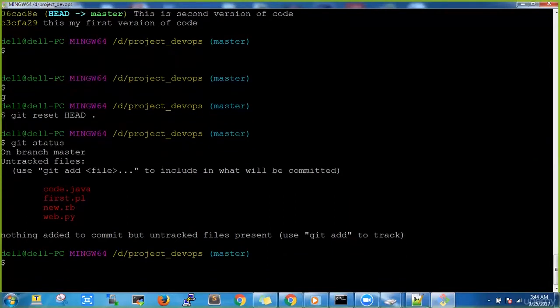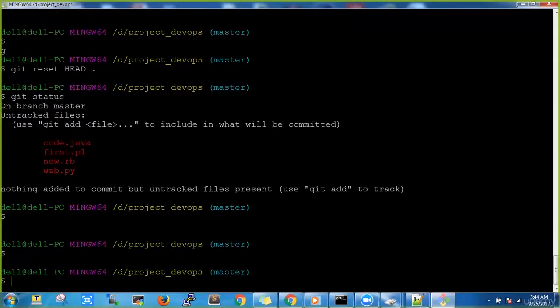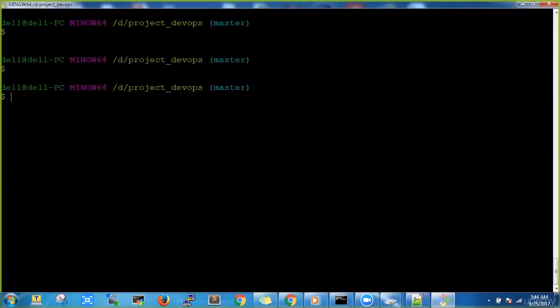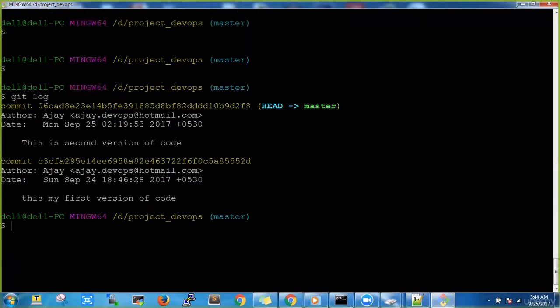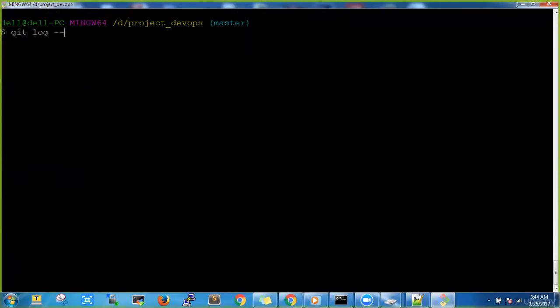Now let us understand how the hard reset works. Let's say, for example, I run the command git log. In the log I can see that I have 2 commits. So we'll say git log --oneline.